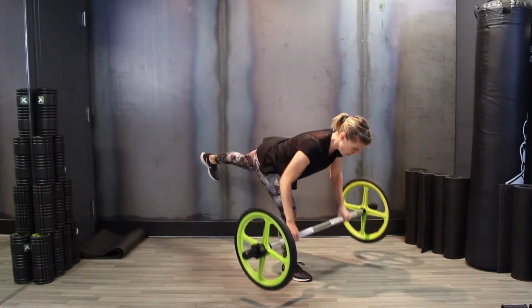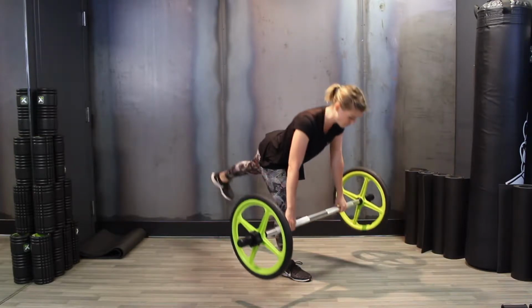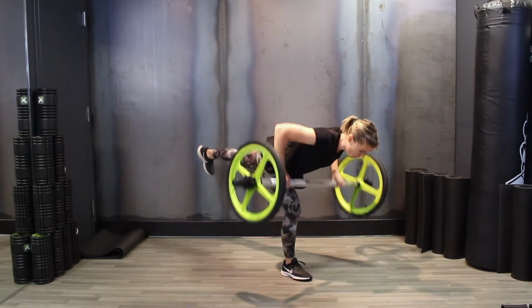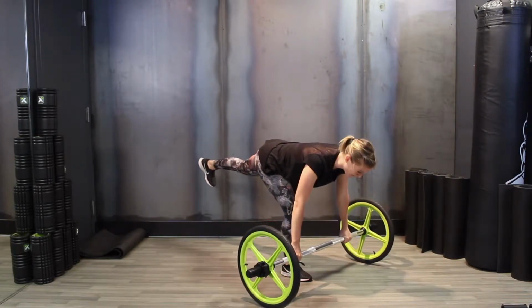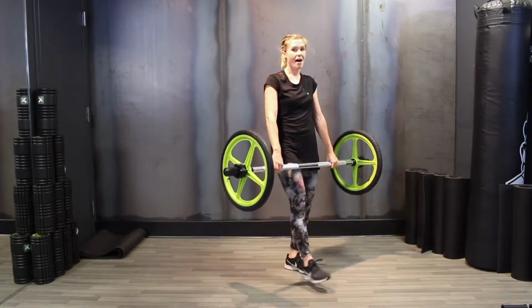Big pull. Release and lift. Let's go. 1 more rep. Deep inhale. Tall spine. Big pull. Fall it over. Big pull. Repeat. And bring it up. And shake that off. Nice work, you guys.